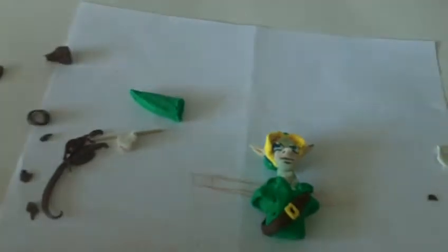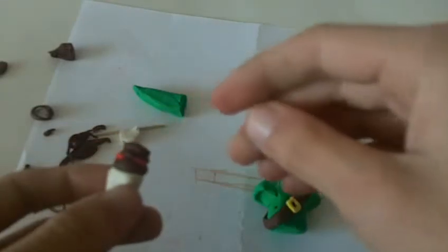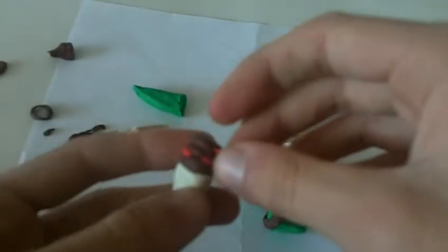Go legit like 360, where they probably go all the way around, but for our case, actually, do they? I feel like they probably do. Maybe they don't. I don't know. Well, regardless, I'm just going to sculpt what I see. So I see two on the top and then three on the bottom, just for small detailing's sake. I always kind of forget about the amount of detail that Link has on his gloves and stuff, in places where you wouldn't think he has a whole lot of detail.